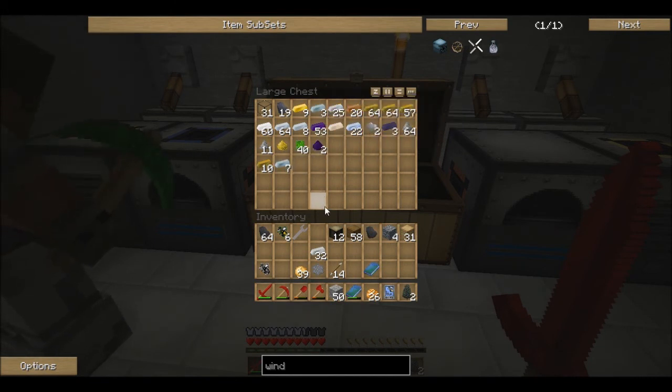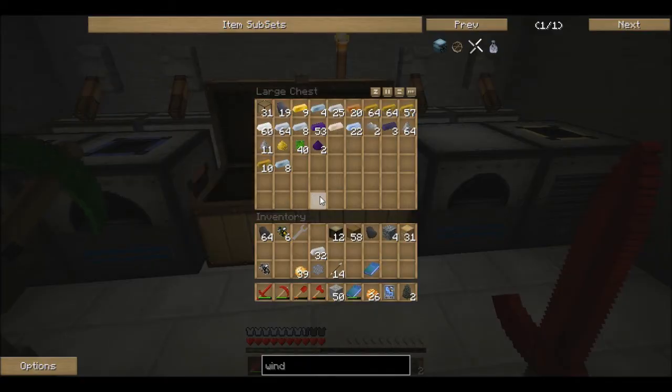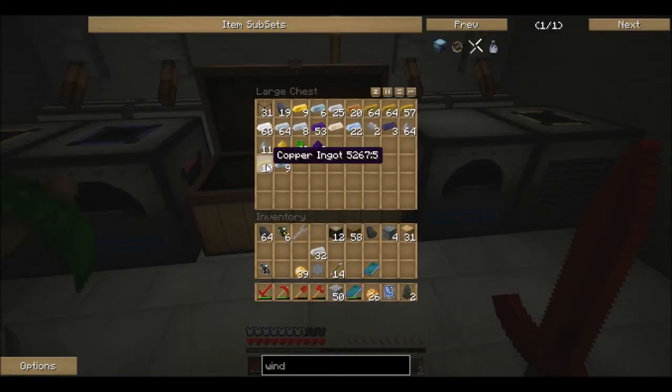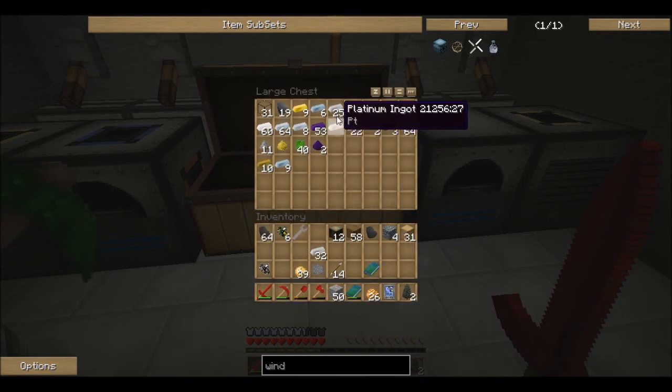Because I'm at 43, so 6, 7, 8, 9. You're going to need 12 refined iron to make 4 solar panels. Not solar panels, water turbines. So I put 12 things in mine. Then we need 10 for the batteries. Yeah, mine's almost on 12, if mine is the bottom one.